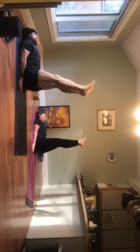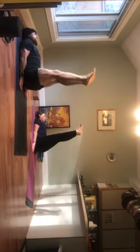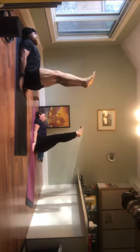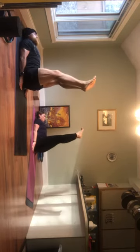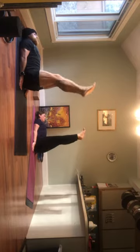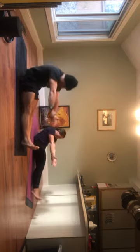5 in each direction. The quicker you go, the more challenging it is. So the more tempo you want to add, the more you'll get out. Work the arms especially, the upper back to stay stable, and you let those legs do the work. 1 more each way. And then knees in the chest. Full body stretch. Reach up and over.